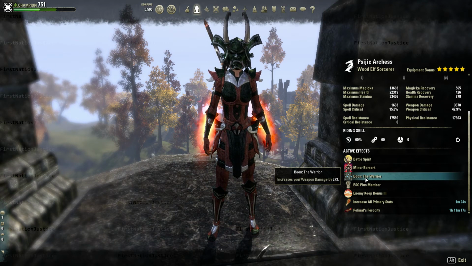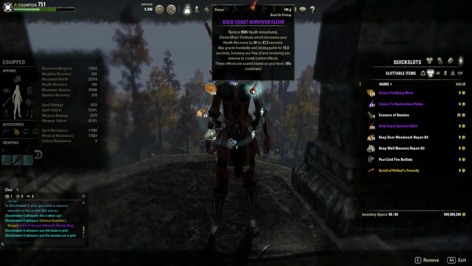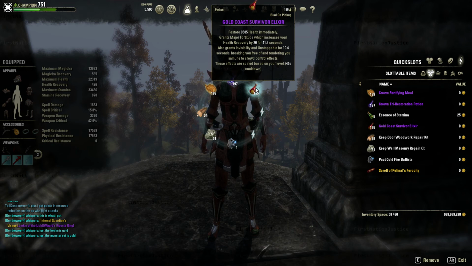Pots, obviously, I'm using a Tri-Stat, and right now I'm using the Survivor's. It gives me invisibility and unstoppable, which is awesome, and a quick burst of health.